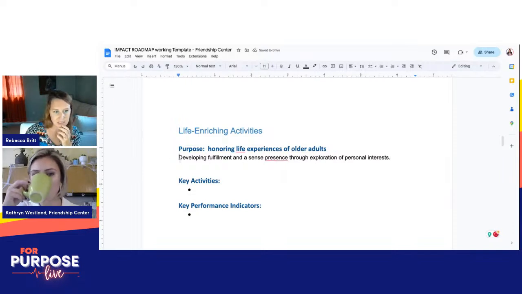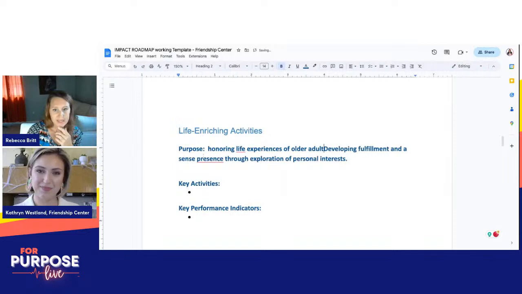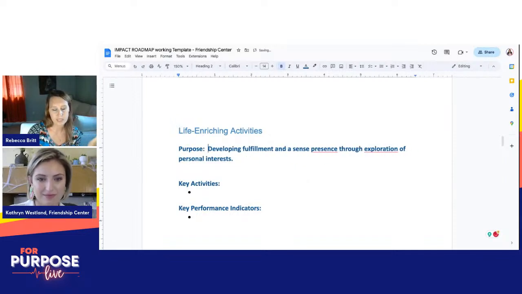I love this. Yay. So that's the process, and you might come back to it. This is what's super annoying: come back to it as many times as you need to with your board to ask, is that what we really do? Fine. But once you have agreed on it, agree on it for at least a year. Because what I see happens is we've got our KPIs, we've got our key activities, we've got our purpose, and we come back to report on our KPIs and we go, that's not what we did.